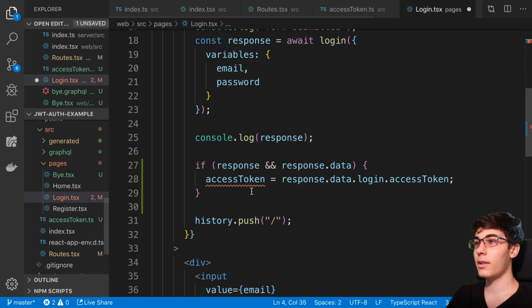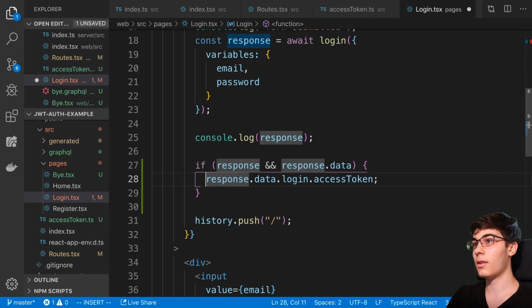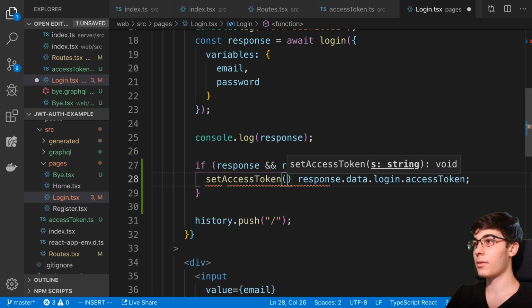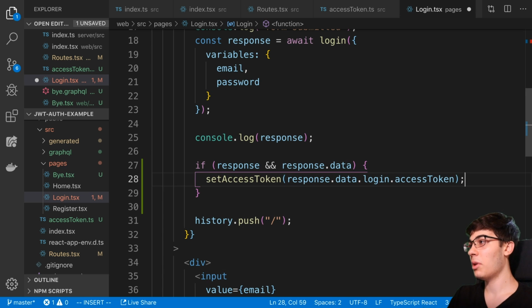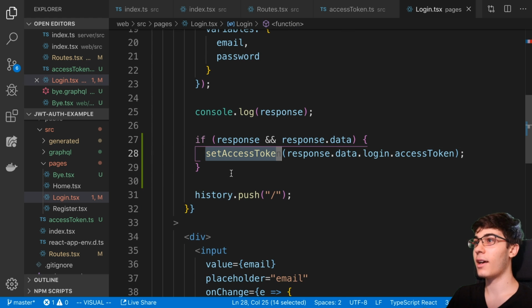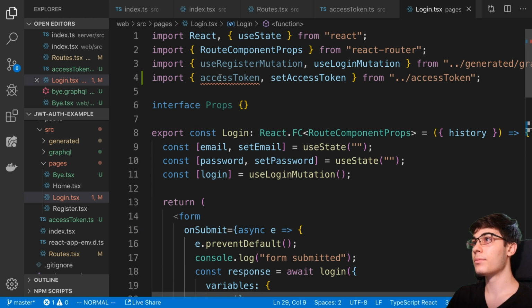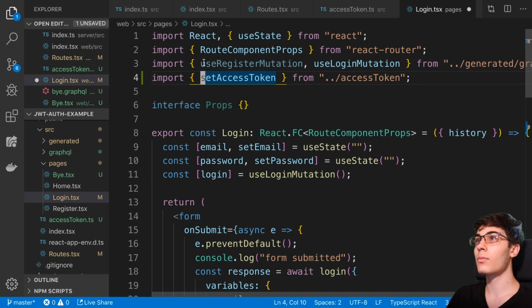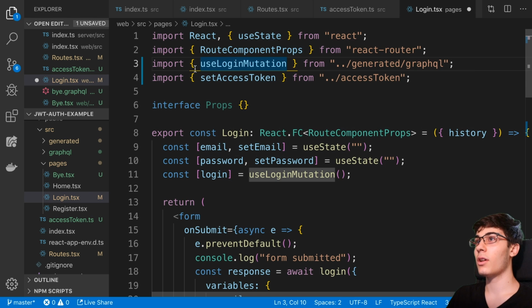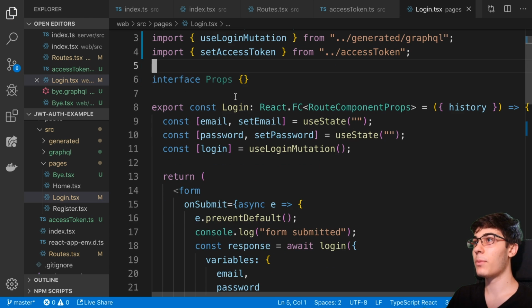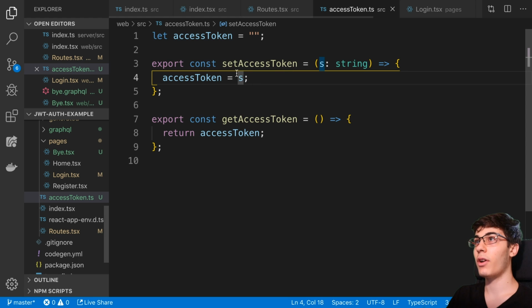So now in our login, we can call setAccessToken. So it's still going to be a kind of a global variable. We just have functions that wrap it now to set and access it. Okay. And we don't need to use register mutation up there, so I'll remove that. So now we have this stored in a variable.